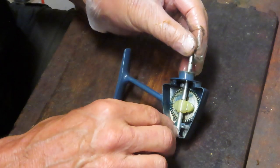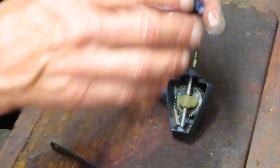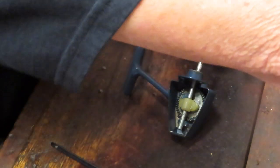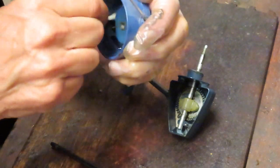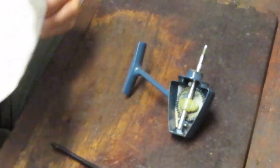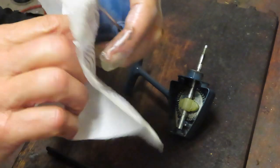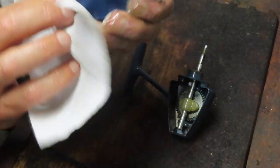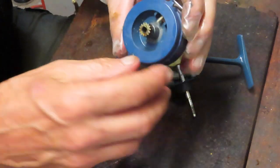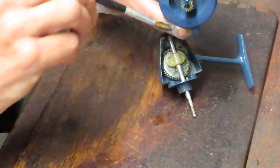You're going to find the stud on your main gear. I'm going to clean that inside out a little bit. I'm just going to use a little bit of penetrating oil just to get some light dirt and the like in there. And the Q-tip will serve fine. Okay, and just use a paper towel to mop up. And then you can recall that we take the rotor, which has got a little bit of grease. We'll get that off of that. We'll put some fresh grease on there.